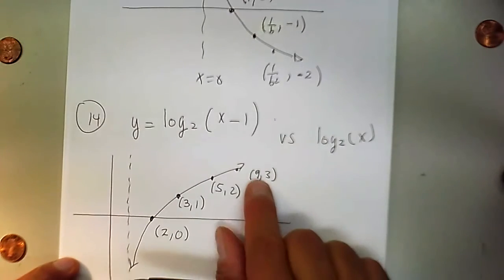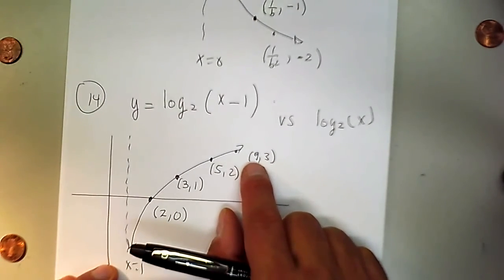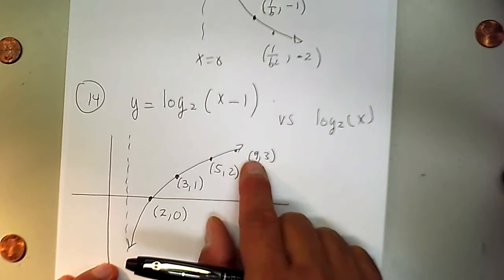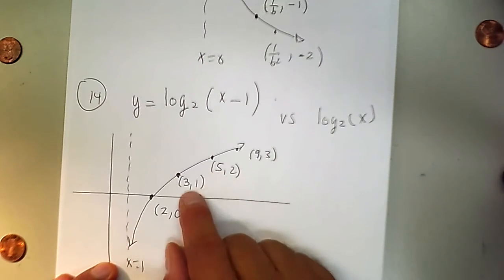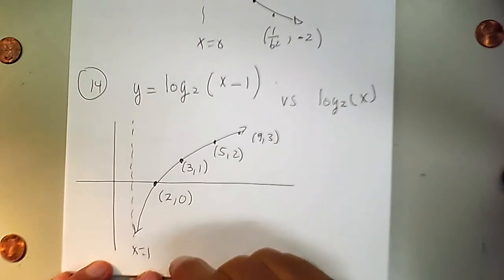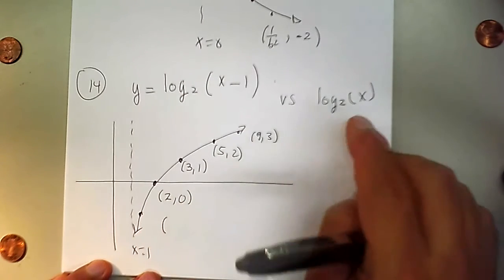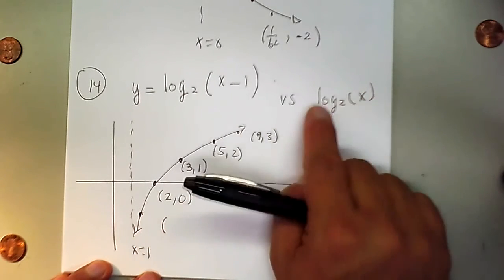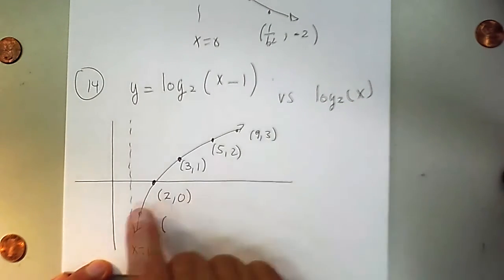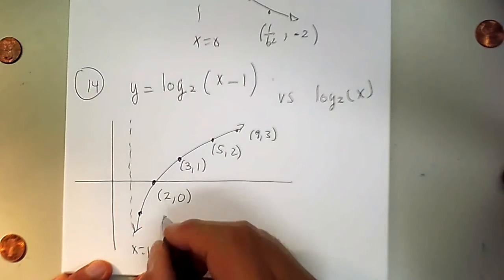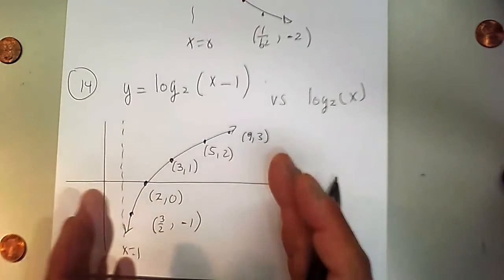And that continues. That can be a little misleading, because if we are not paying close attention to what's going on, somebody could say, hey, wait a minute, so we're doing the square root, because the square root of 9 is 3. That's just a coincidence, because the square root of 5 is not 4. Square root of 3 is certainly not 1, and so forth. And a point here that goes with negative 1, let's think. The logarithm of 1/2 is negative 1. But we're shifting this to the right. So now we get (3/2, negative 1). So we're just moving things to the right.